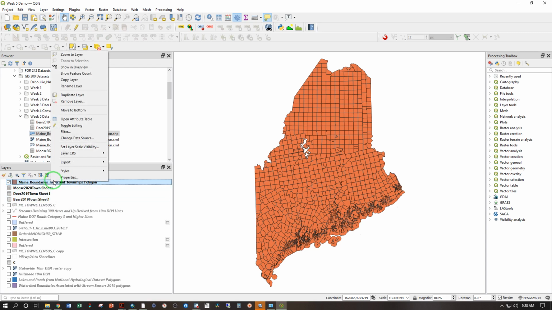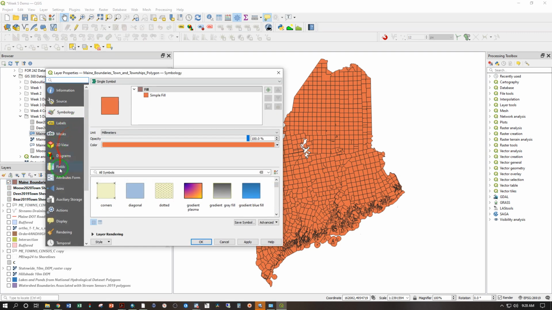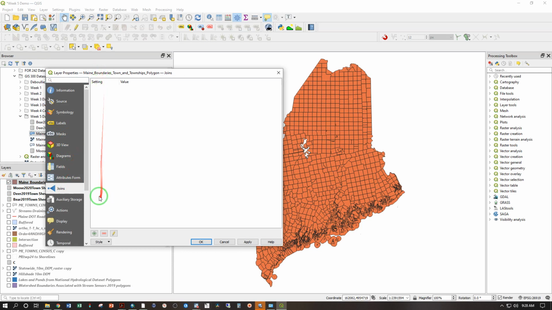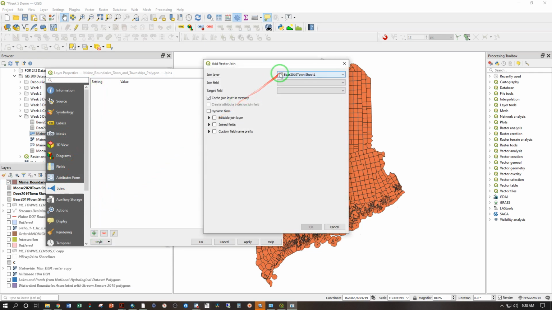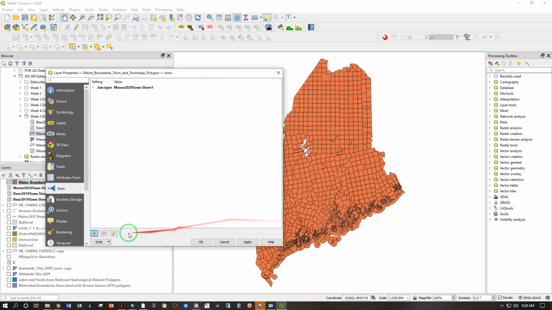So back we go, right click properties, into the joins. There's no joins because it crashed, so let's just go moose, deer, bear again. In alphabetical order we have moose, geocode, geocode, okay.